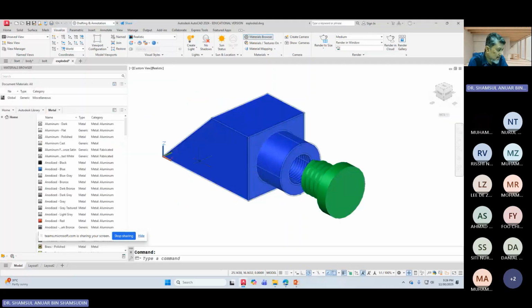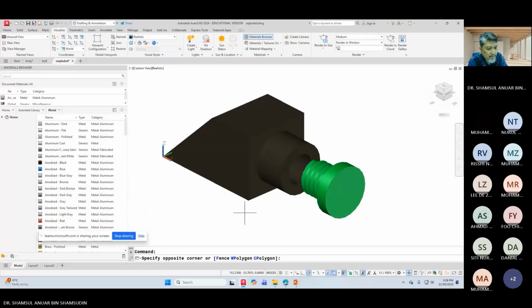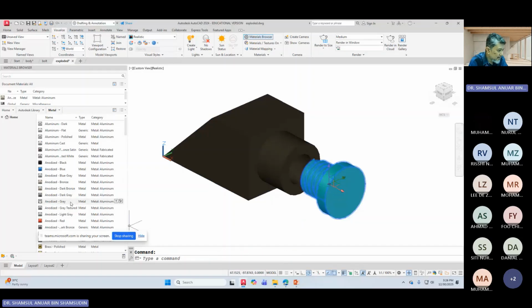Say for this one, so choose this one and you go to, okay, so this one will assume materials. Okay, so this one also you can create materials for it, assign.